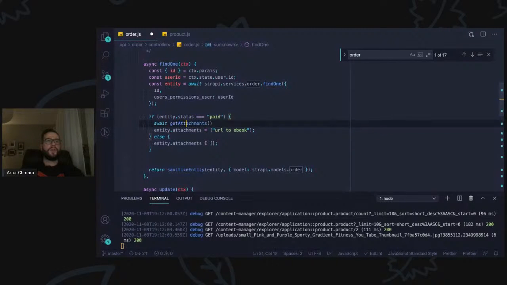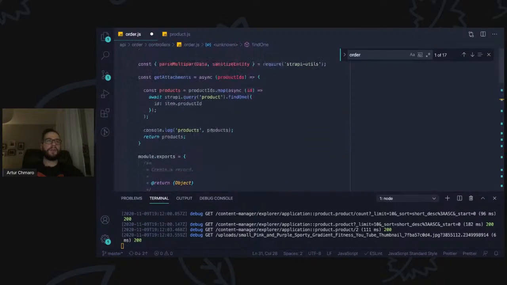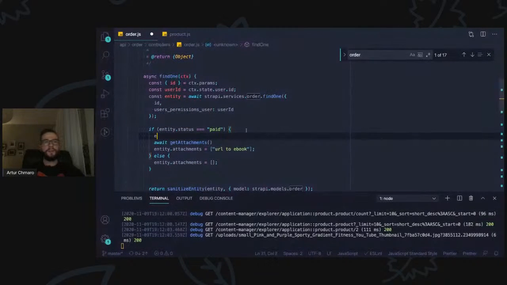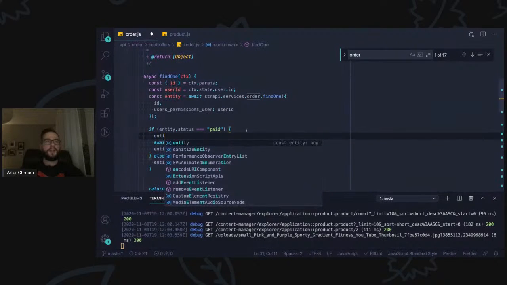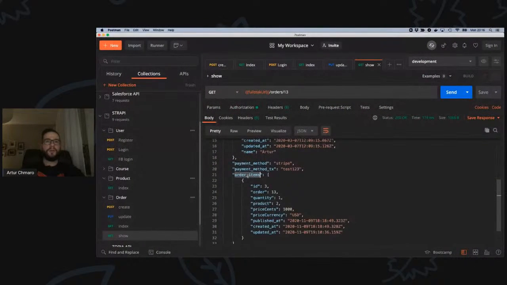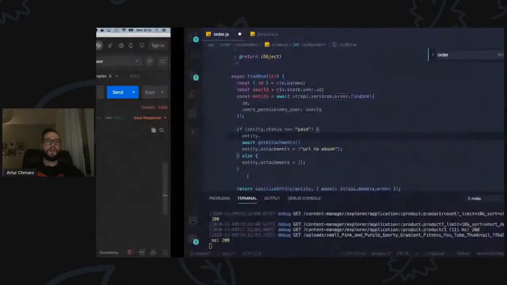And here we want to pass all the IDs, all the product IDs that somebody ordered. So of course we need to get it from here. So it would be the entire order, and we need to iterate over the order items.